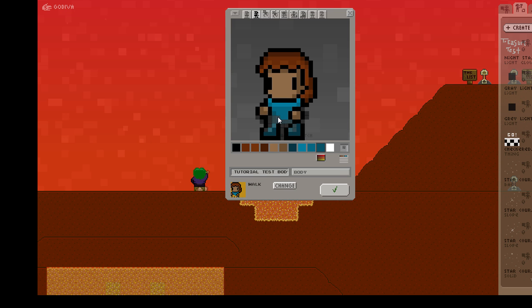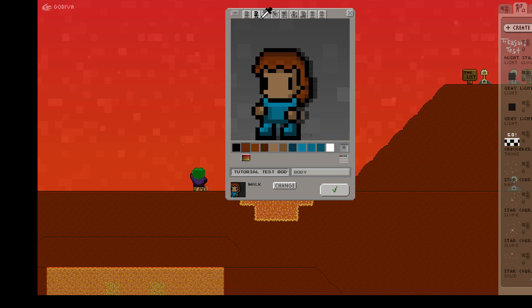Okay. And I'm going to add in my belt. And I'm using the eyedropper tool to select the colors from the first cell. You don't have to do this. You can use the palette at the bottom, but I find this is just much faster. So as I do this, I notice the hair is changing. And I think I actually like the way that looks because it'll add some more animation. So now I'm going to move it 1 pixel to the left, and I'm going to hit OK.